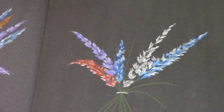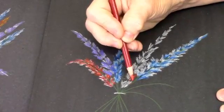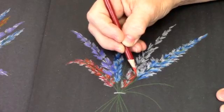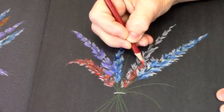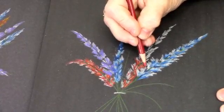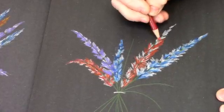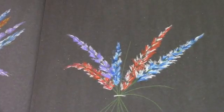I like that. Okay, the dark red, the red orange here. Let's put a little dark on. Now we want to leave a lot of the white showing, because remember, it's hard to make the white go over it. I want this flower to look like it disappears behind this blue one. So I'm being very careful not to go over the white petals of my blue flower there. Come up this side. There we go, right up on top. I'm leaving a lot of the white showing. And I'm going to put a little of this red on there.